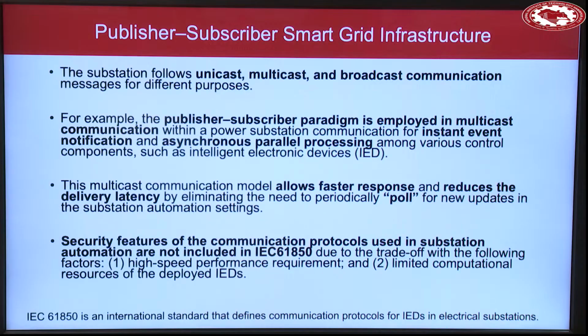Security features in the communication protocols used in substation automation are not included, because security was not their priority. They haven't designed their protocols and methods for security purposes. So that's why there are two issues. One, high-speed performance requirement. For some processors, they really need data faster. Messages need to be sent very fast, so it's hard to put in security.